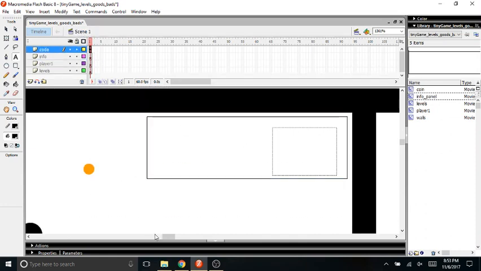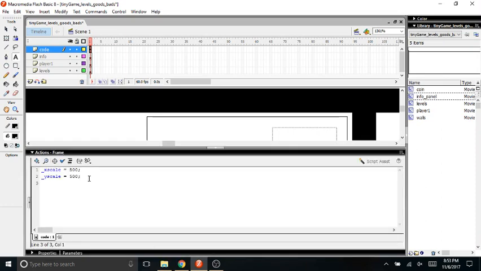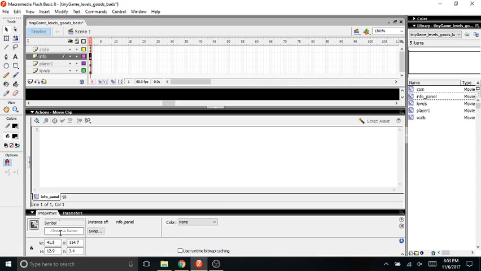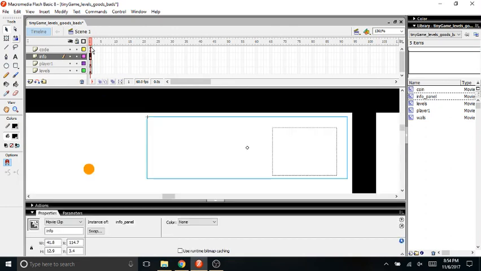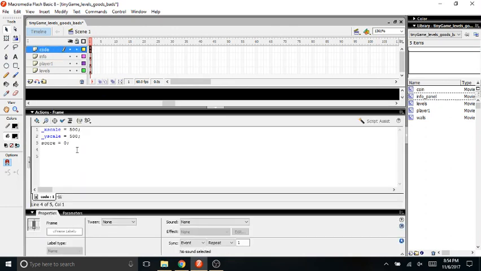And out here is where I'll declare that the score is equal to, starts out 0, and then we want to say we got to give this info panel an instance name. So this will be info. That way in our code we can say info.score_txt equals score.